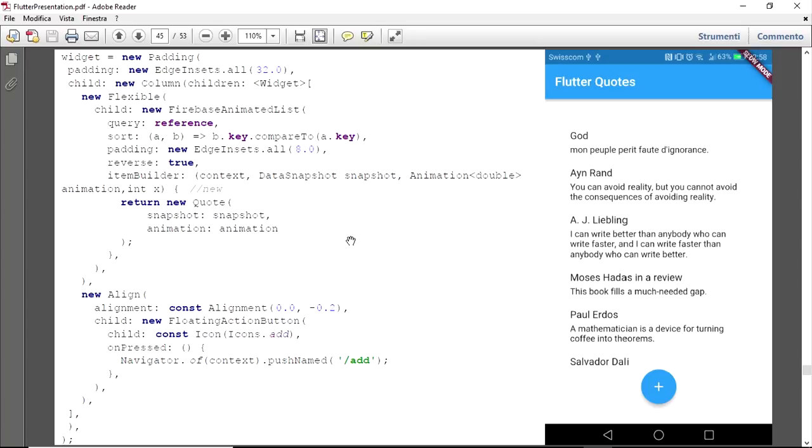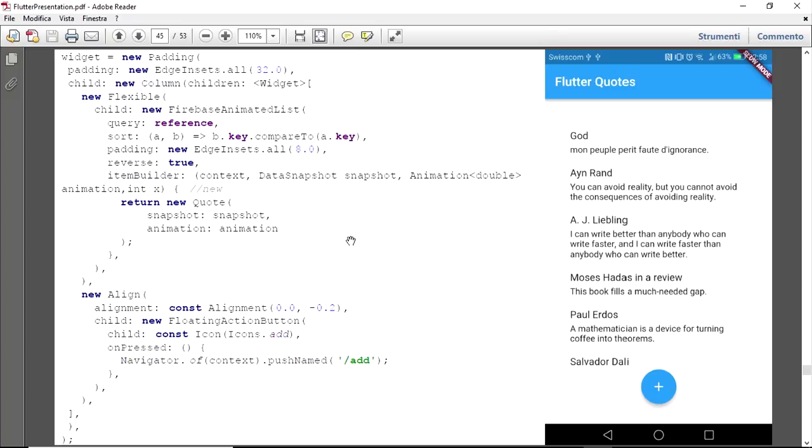So here we have the padding, which is a widget. And we have a padding here because you can see we have a lot of space around our user interface. Here we have how much this padding is, 32. After that, we have a flexible widget because we want our list to take all the space available here.